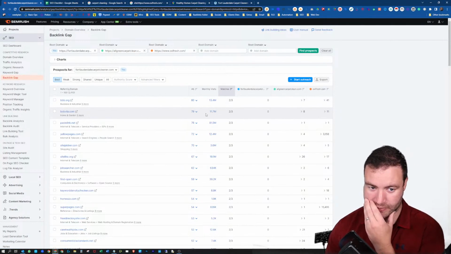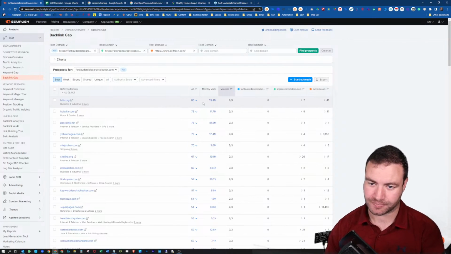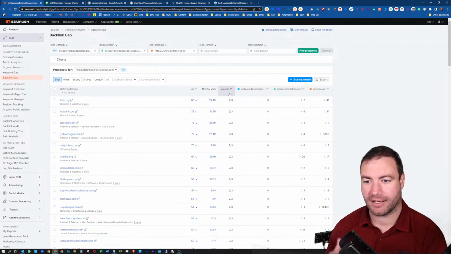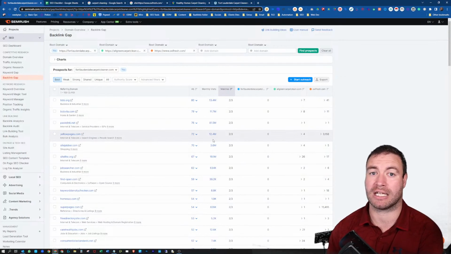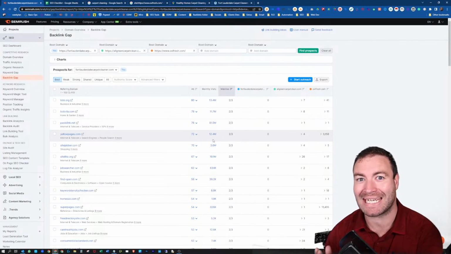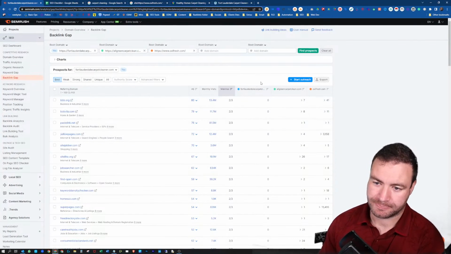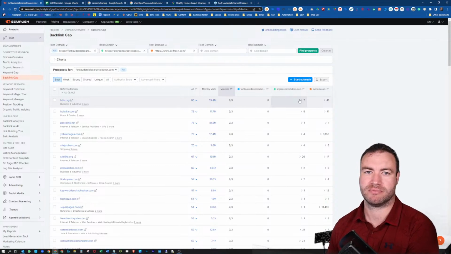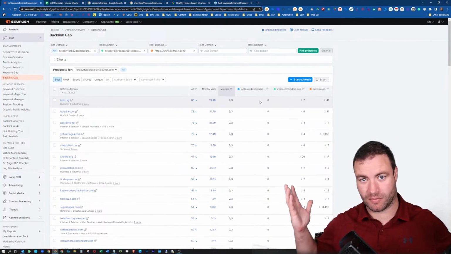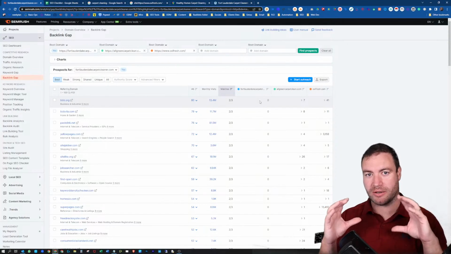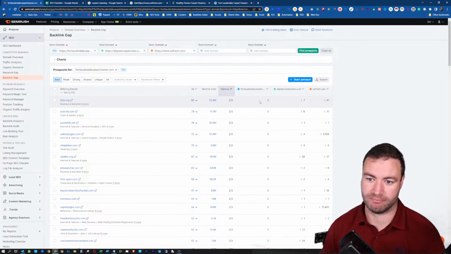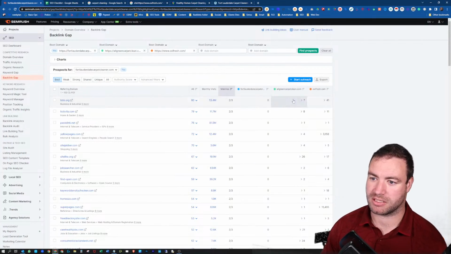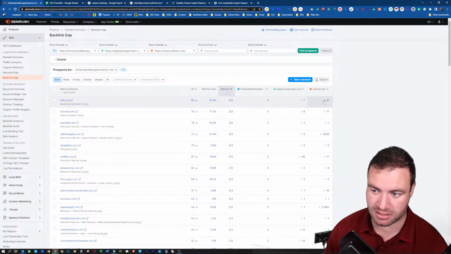Now, the way you look at this and the way you read this is a couple of things. All right, so firstly, we want to look at matches. I've only put in 2 competitors, but if you would put in 5, this is a fantastic tool. If you can see that all of your top ranking competitors have that backlink, go and get it. Beg, borrow, and steal to make it happen. All right. So you can see here, BBB. My competitors both have it. I don't. You need to get in the link graph. If Google's going to rank you for carpet cleaning, you want to try and get in that link graph. So as you can see here, they've got 7 links and 41 links.